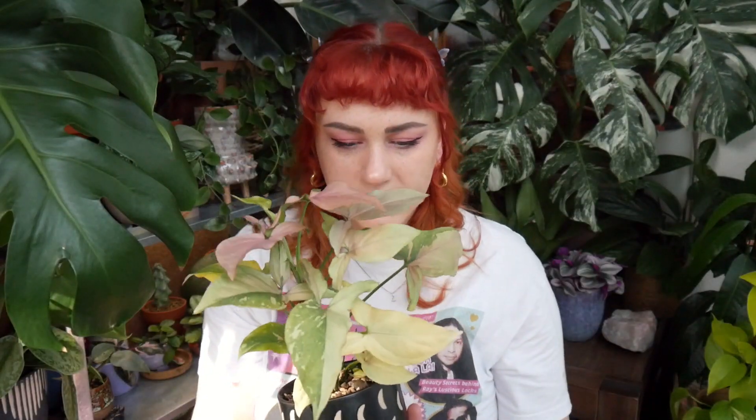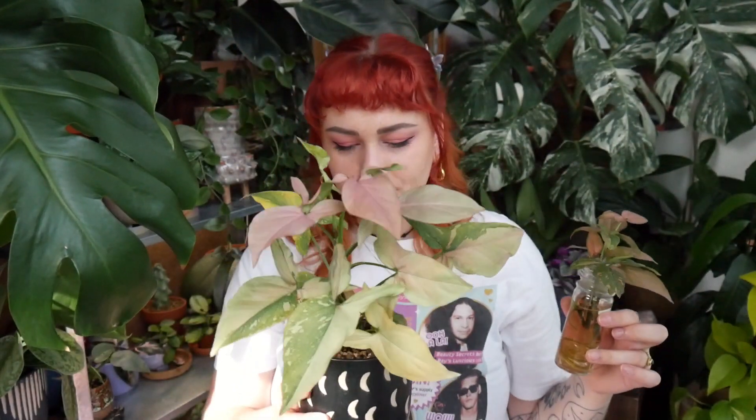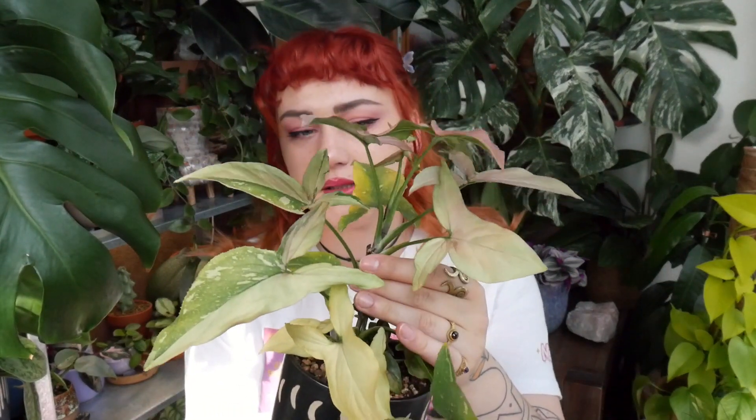Recently, in the last month, the bottom leaves that the plant produced last year are really turning yellow — these are the leaves on the bottom part before the cut. Everything new is really pink and nice. I have a little propagation jar and these aren't as yellow but they are also losing their color, which is okay. I think it's time to repot this, prune it up, and maybe chop it off where there is new growth.